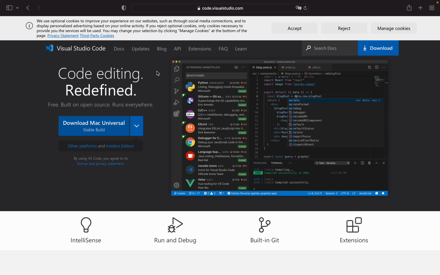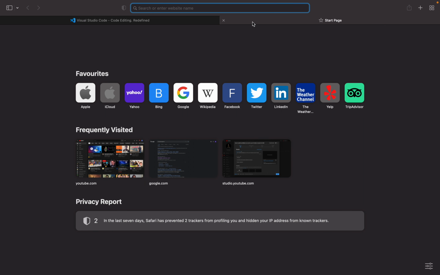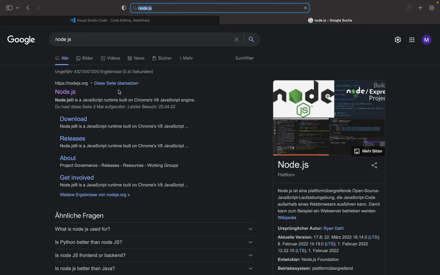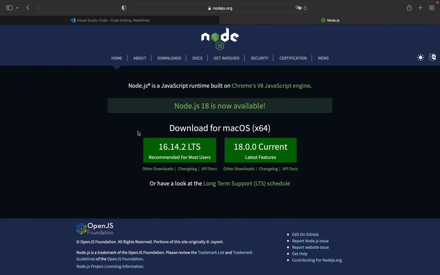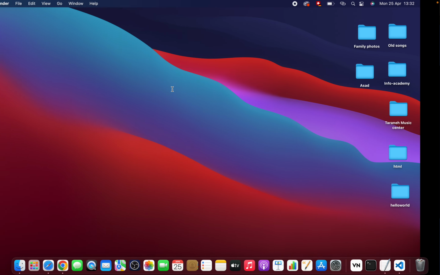Okay, and how to install Node.js, just type Node.js. And this is also the official website where you can download and install Node.js. There are two versions, current version and latest version. Once you installed Node.js and Visual Studio Code, you can start learning Angular.